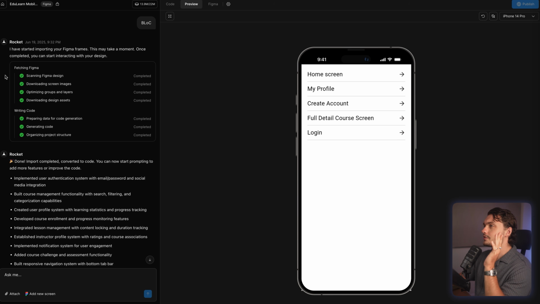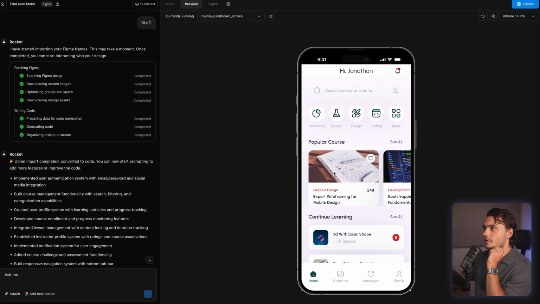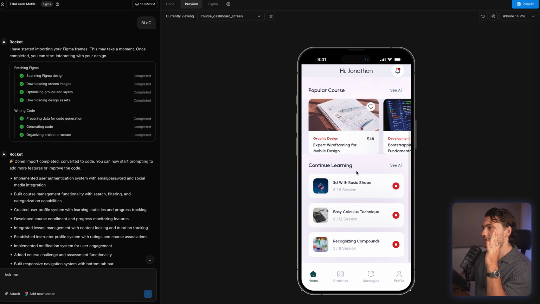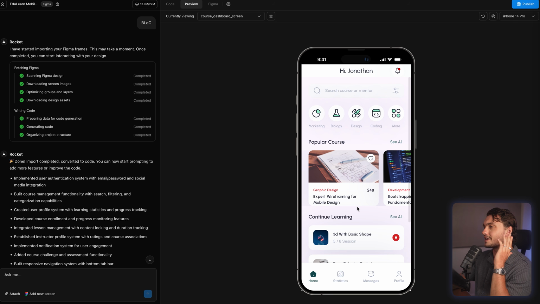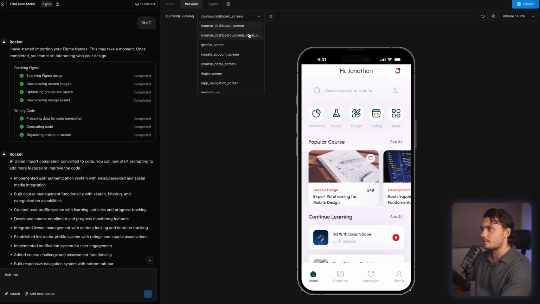So as we can see, all the steps are completed and our Figma files have been imported and generated into a mobile app. You can see all of the pages here once again. Let's go to the course dashboard. Amazing. As you could see, exactly as our Figma design, we've now got a mobile app. Now we didn't import the statistics page and messages page, so I'm not gonna test this out, but we did import the profile page, so let's see if that works. Amazing. Profile page works. Exactly as the Figma file. Awesome. Let's test out some of the other pages as well.